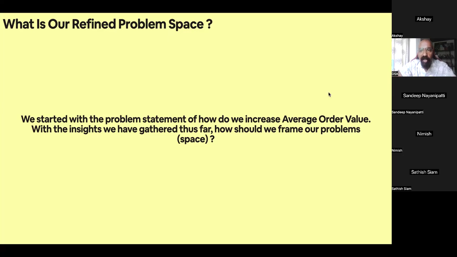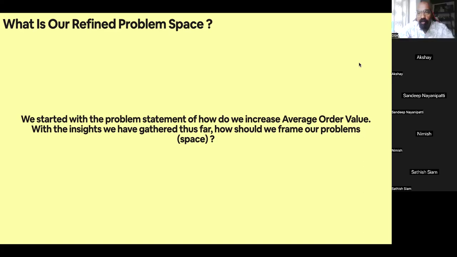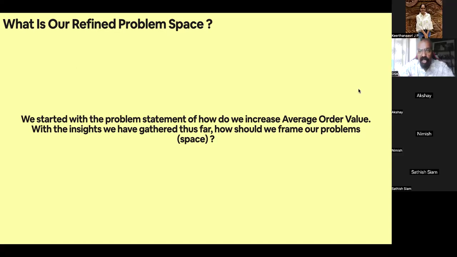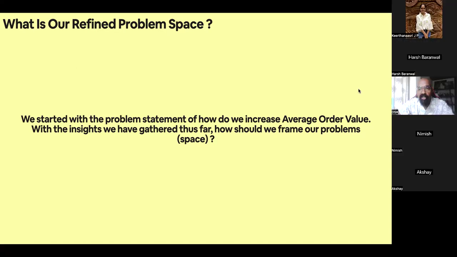I'm also going to be reading out what people are saying in chat. Radhika is saying we should be increasing more assortment so that there are basket builders. Ashwin is saying, how do we increase AOV while capturing higher wallet share from perishables as a category? Sarat is saying we should try to increase impulse purchases by improving SKU images, making them more attractive. Rashmi is saying, how do we focus on our strengths and increase our AOV? That means double down on impulse.